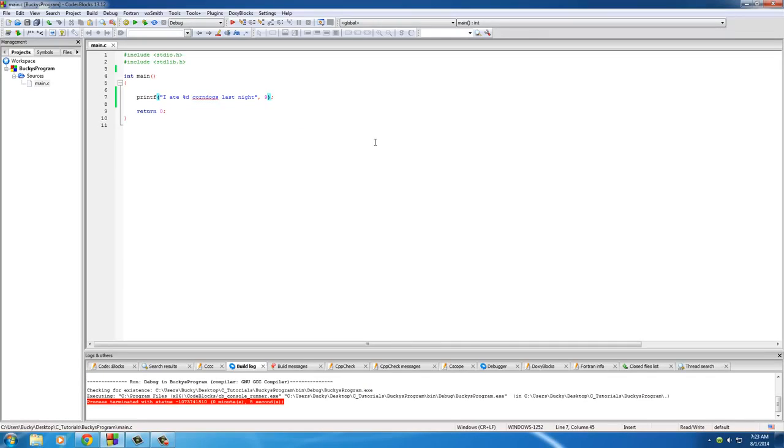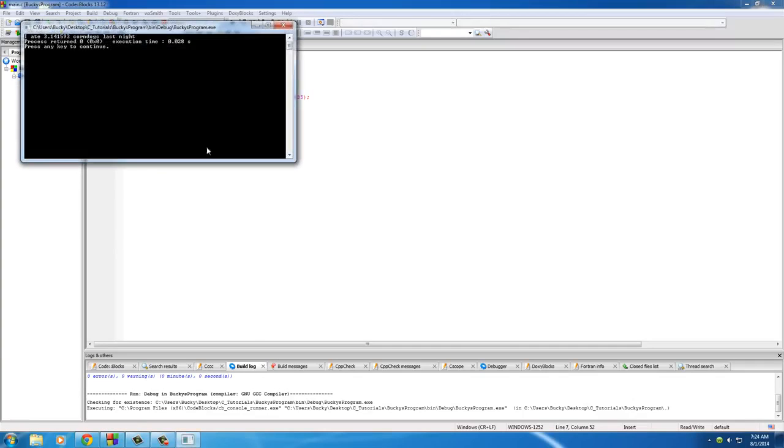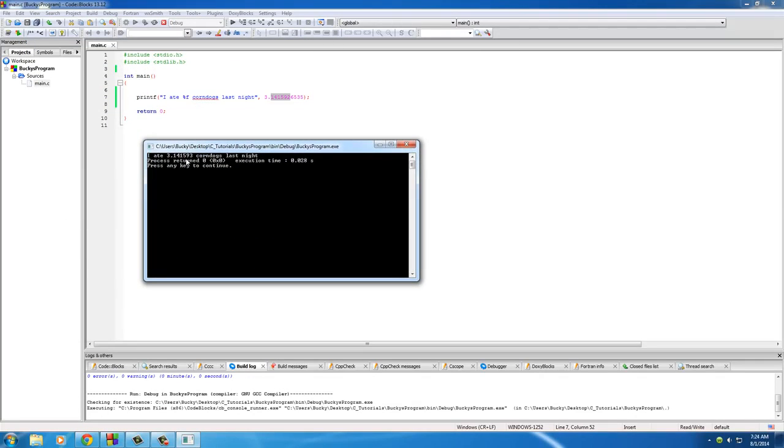Simple enough. So the last thing I want to mention is this. Whenever you use numbers with decimal places, you don't use %d. You actually use something called %f. Now, a number with a decimal place is called a float. Why they named it that, I'm not really sure. But that's what it is, and whenever you use %f, you can use something like that. Now, usually you have numbers with a lot of decimal places after them. So whenever it prints this out on the screen, the default is to print 6 decimal places. So, 3.141592. So that's why I say I ate that many corn dogs last night.